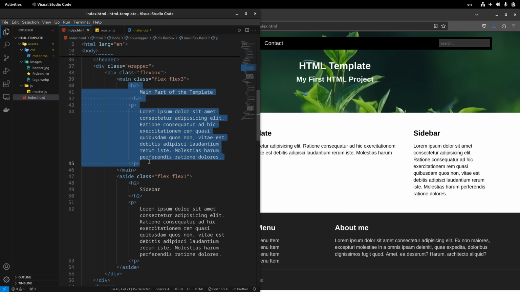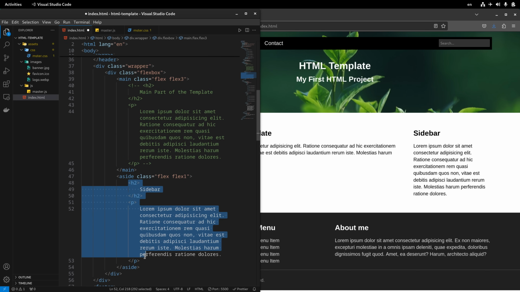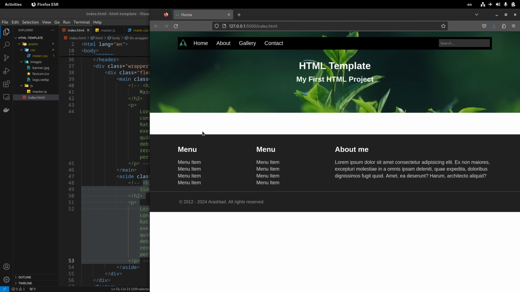I want to comment out these two parts, the content of main and aside, for a minute and see what happens. If you see, although we have the layout styled, when we have no content on the main part of the screen, the style is short, and underneath footer and copyright we have some blank space. A good idea is setting min height for the main part, so even if the content is not there, the style won't be interrupted this way.